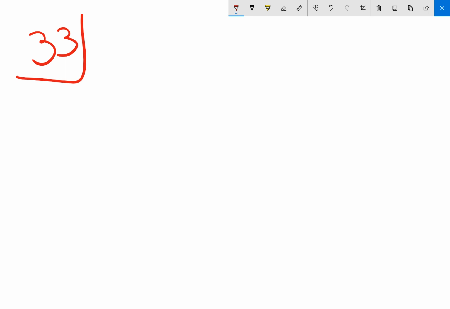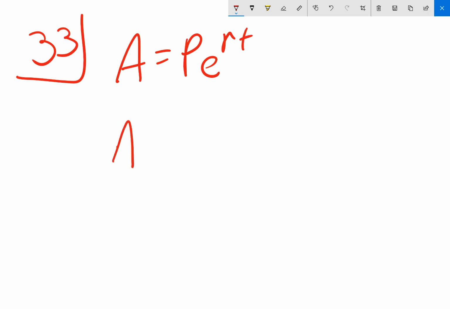So the phrase compounded continuously tells us the formula A equals Pe^(rt). So that's exactly what we're going to use. A is going to be our answer, so that's what we're going to try and find. P stands for principal, which is our starting amount. In this case, Corey is starting with $2,800 in his savings account. E, remember, is just a number. We'll type that in the calculator.